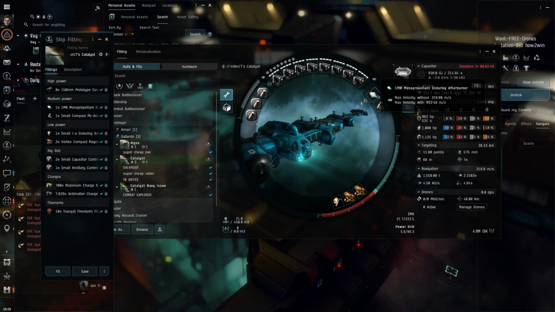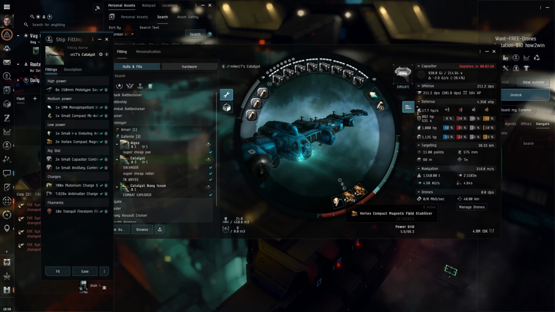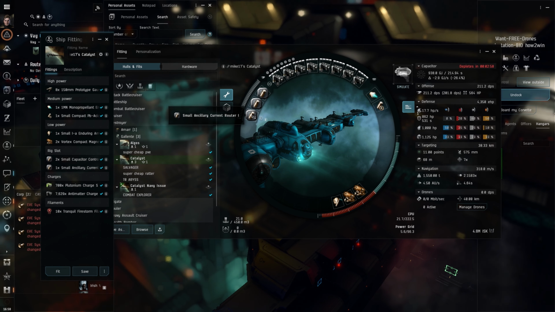But then we move on to the 1MN Monopropellant Enduring Afterburner, Enduring so that it consumes a little bit less capacitor, because that's a really big concern for us. We want to keep it going. We are using a small cap battery, 2 Vortex Compact Magnetic Field Stabilizers to be able to do more damage, and a small 1A armor repairer. Then in the rig slots we have 1 small ancillary current router and 2 small capacitor control circuits.